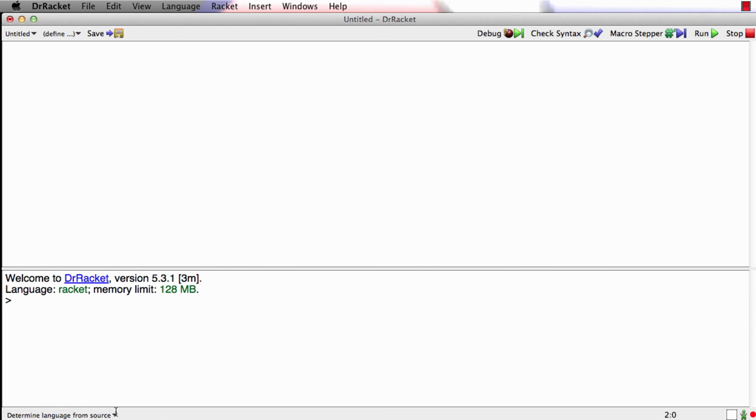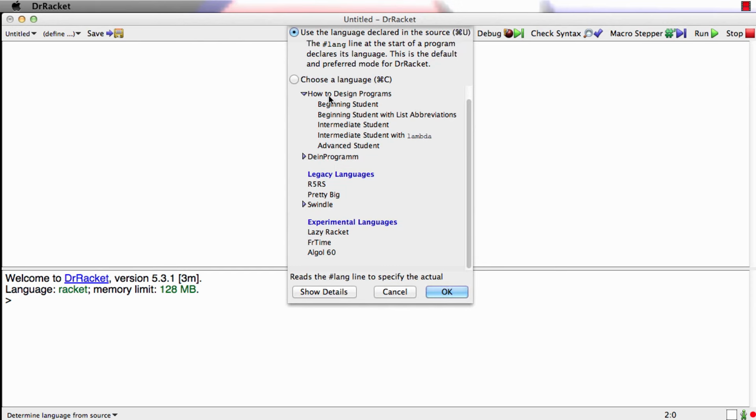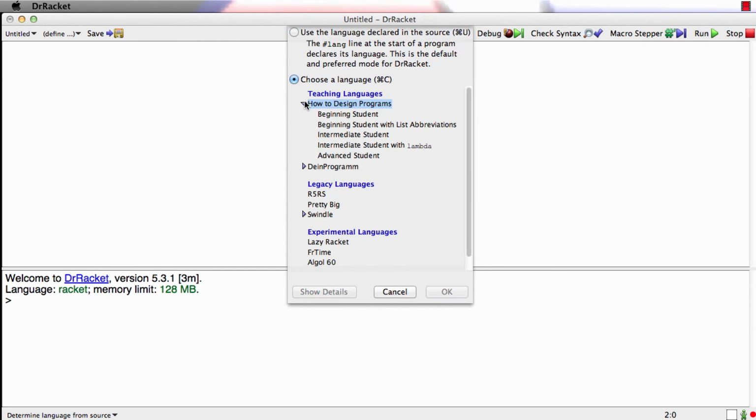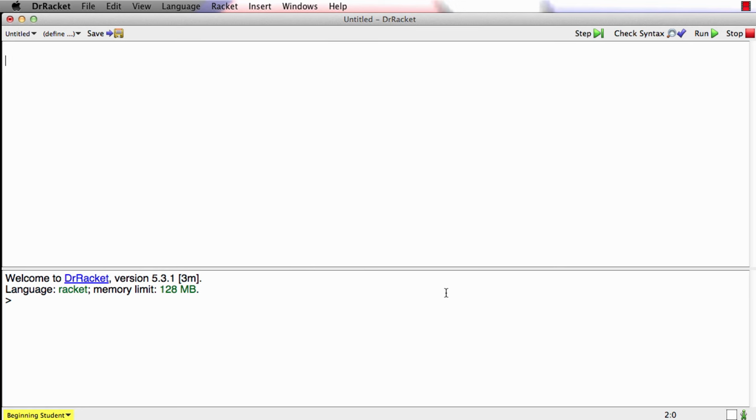But if it didn't, then go to the language menu, say choose language, make sure the how to design programs part is opened up, and choose beginning student. The way you'll get to this menu will be slightly different in Windows, of course, but you're going to want to go to the language menu to do that. So go to the language menu and select beginning student language, and then you'll be all set to go. Now that that's done, we can get started.